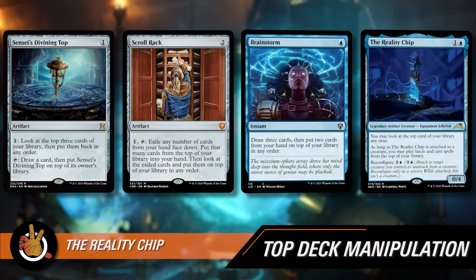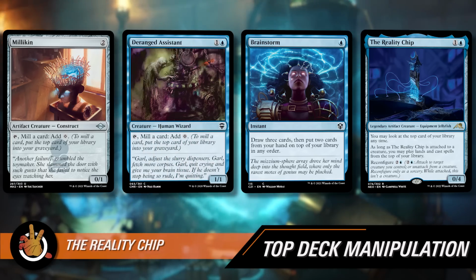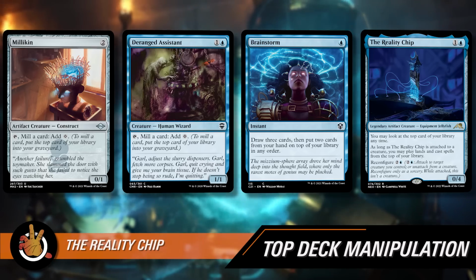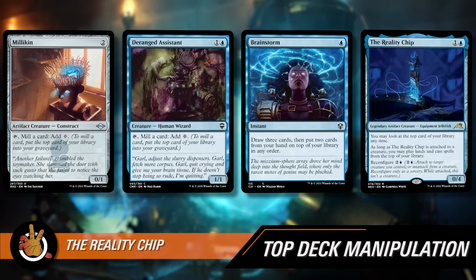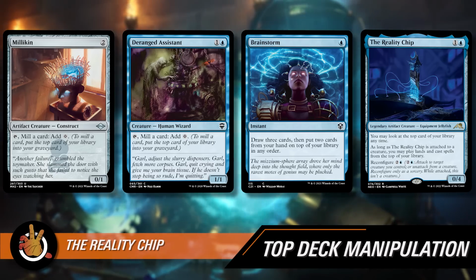Yep, scry is great. You can also run Millikin and Deranged Assistant, stuff like that, which lets you mill the top card of your library. So you go until you hit a land. You've already maybe played your land for the turn. Yeah, I don't want that one. Well, yeah, it's stopping me, right? Because I played my land, I can't play that card and I can't see what's under it. So you go, oh, Millikin. Yep. Mill it away, and now I look at the next card.